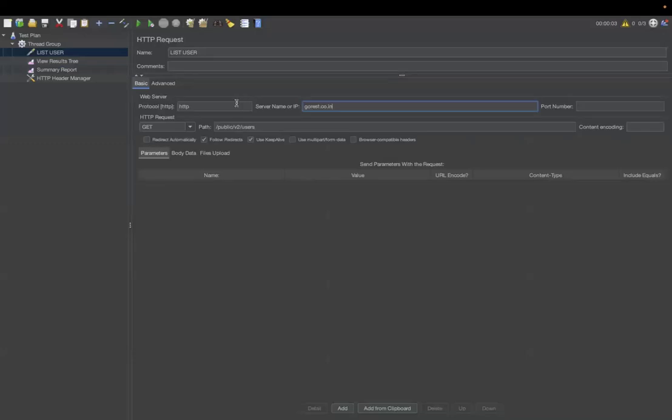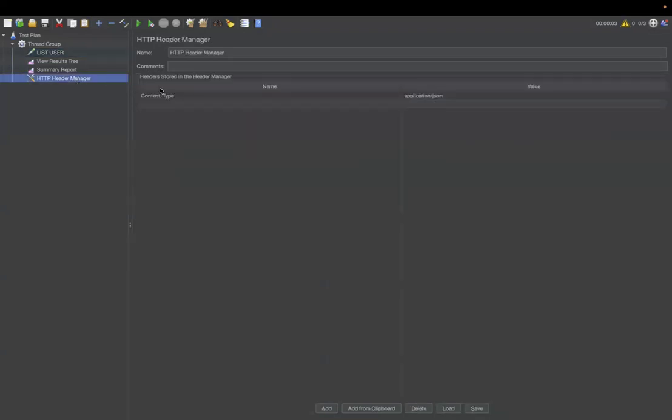Okay, so let's quickly do a recap. Confirm the HTTP is the same as mine. Yes. The gorest code dot io, there's no HTTPS at the back. Yes. Okay. And you have the GET, yes, and your path is starting with a slash. Yes. And ending with users. Okay, so this is fine.